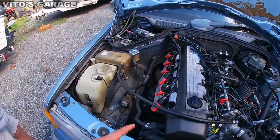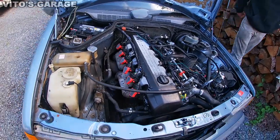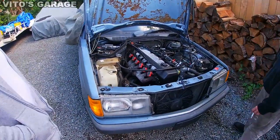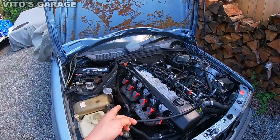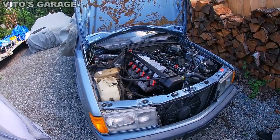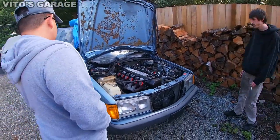Let me ask you, these are from Audi, right? These coils. 4.2. That is so cool, man. Was that the factory cat or you actually added that? That's factory. Oh, gotcha. This is sick, man.